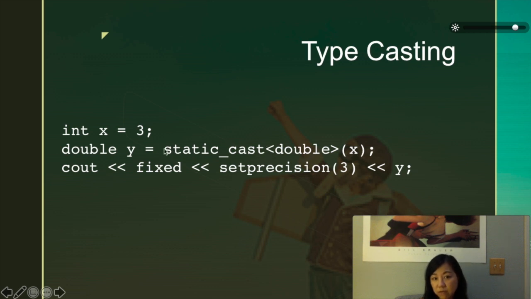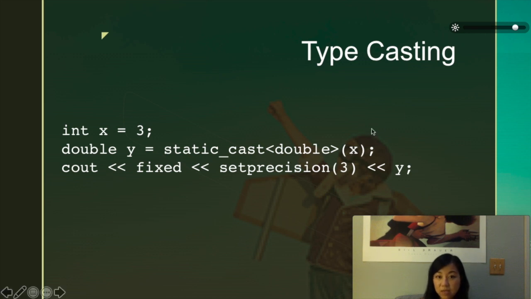Basically it's a predefined function. Maybe I could have talked about it earlier, but the syntax is a little bit different. You have to have an angled bracket, and tell the compiler I want to make it a double instead of an int, and then you put parentheses with the variable or the number you want to typecast.